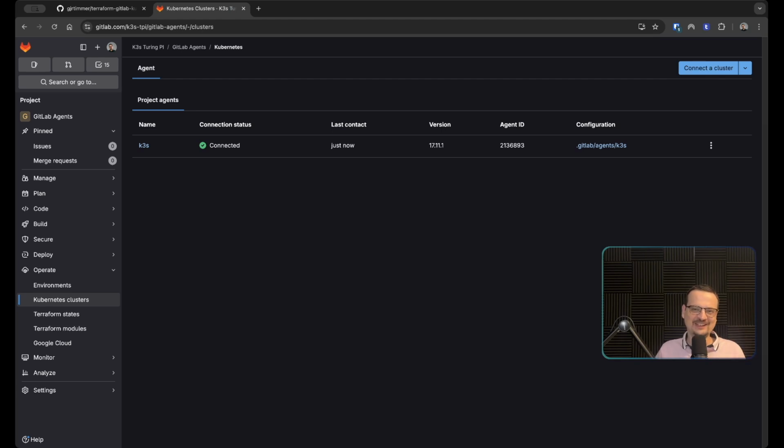This is our GitLab agent in our cluster. It's linked to gitlab.com. And we can now use a repository in gitlab.com to deploy workloads straight to our cluster. That is absolutely fantastic. And because we gave the authorization, you can see it has been contacted, everything is up and running. It looks fantastic.